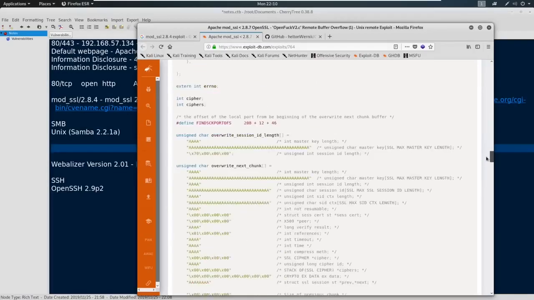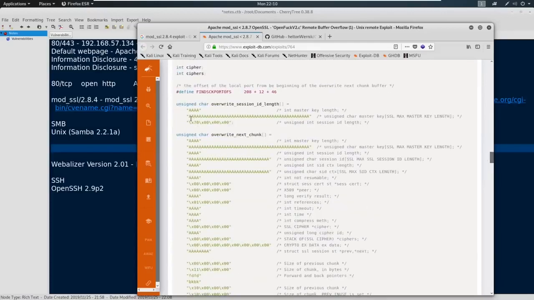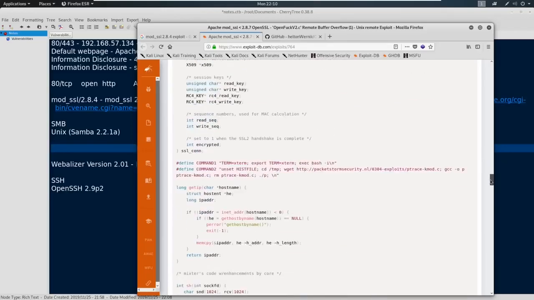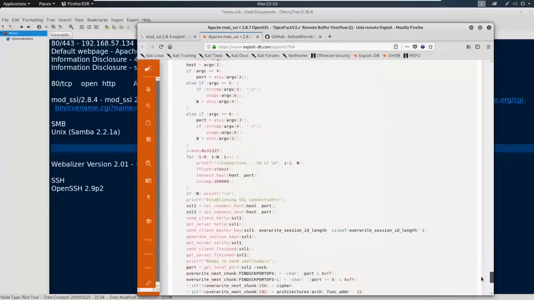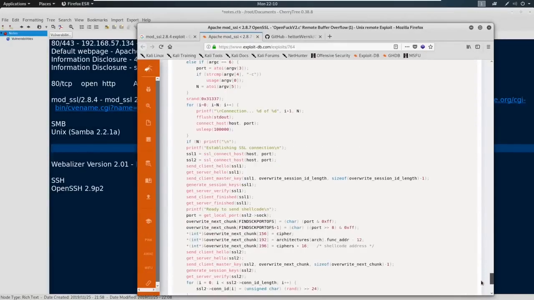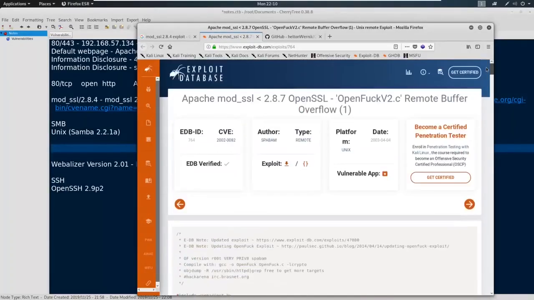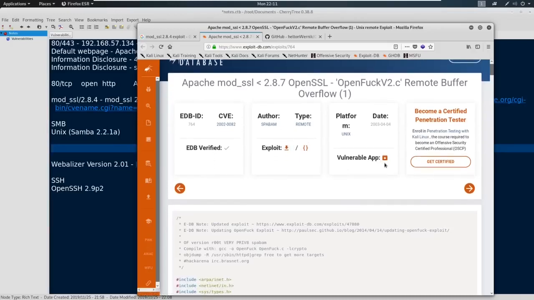And then there's going to be code down here, I'm guessing, for an overflow, where you see a bunch of A's. As you're going to see later in the course, this is just overflows. So you'll learn to read this over time. Again, you do not have to code this. You don't have to be a super good developer, but you should understand kind of what's going on and make sure that the code you download is safe on your computer and good to go. Now, this is coming off Exploit Database, so I wouldn't say assume, but you can trust it for the most part that this is safe code. You have the option here to download the exploit, and you actually have the option to download the vulnerable app as well if you ever want to build out a machine and play on your own.